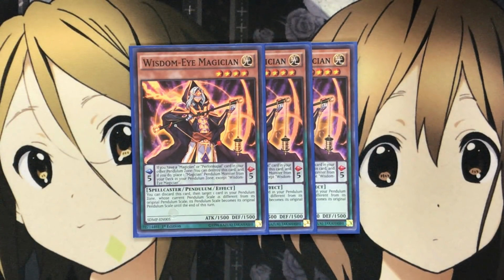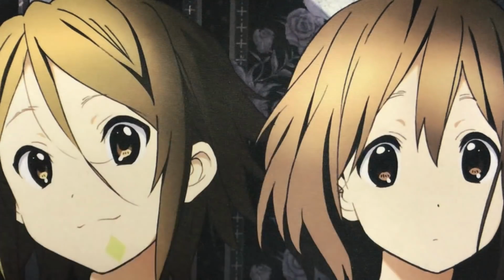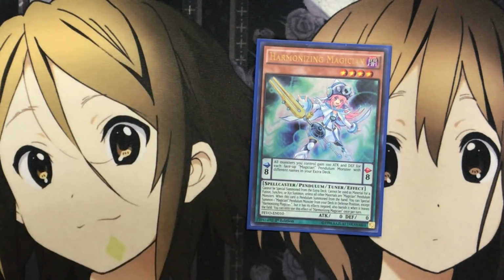Now, setting up a lot of your scales is very important, so you know what cards to Pendulum summon out onto the field to use. So the Wisdom-Eye just helps to give me the proper card I need in my scale, and then also just gives me resources in the deck to summon out to the field as well. And I also run 3 Harmonizing Magician.